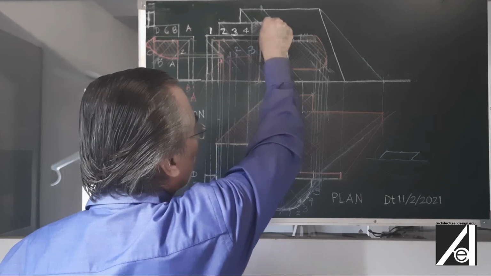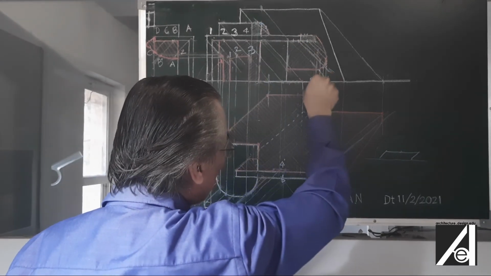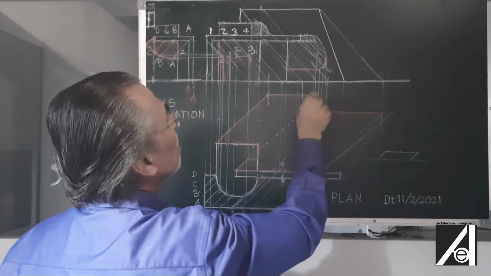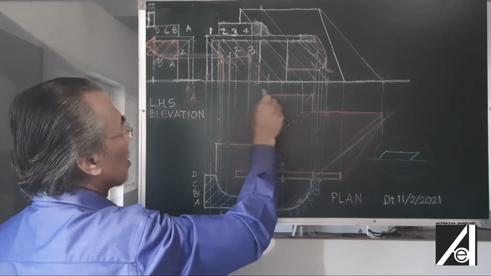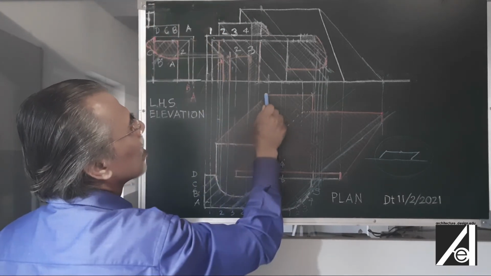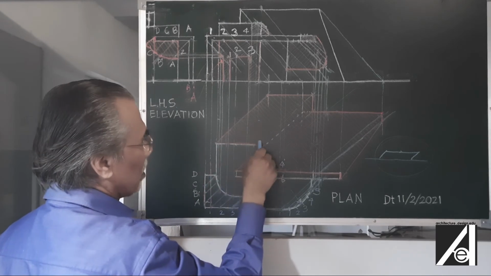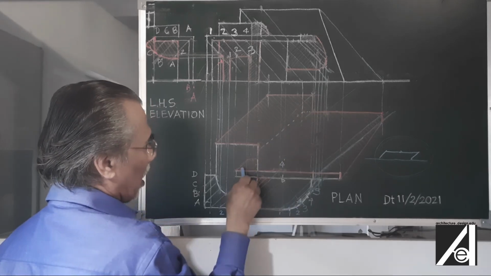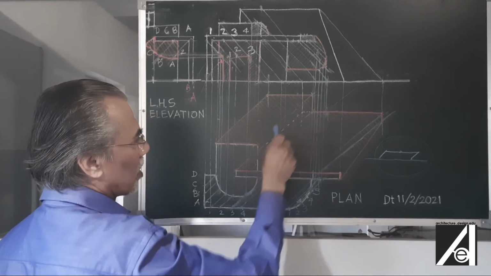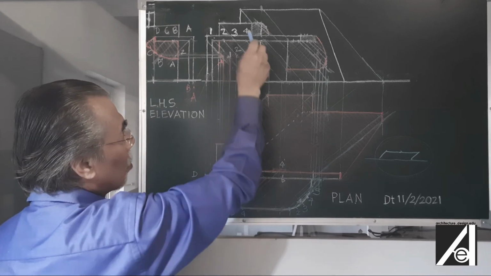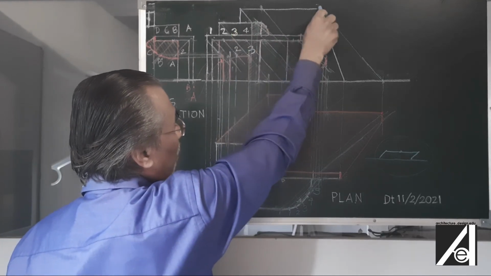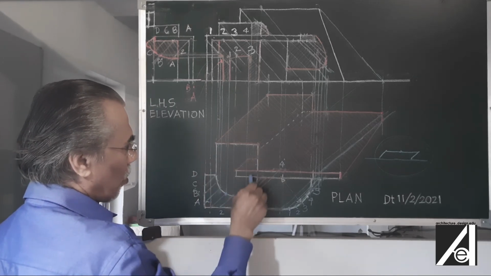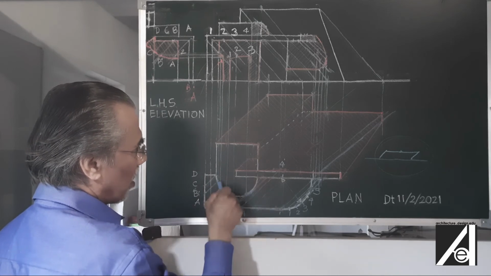So you project it like this and then bring it down, so that is here. So this is a vertical edge, that is this one back, this is a horizontal edge, that is this one, and this is the horizontal edge again at the top, that is this one, and here you get this point, that is a jumping of the sciography. You know, this is a raised portion of the sciography of this over this, part cylinder and part cube.